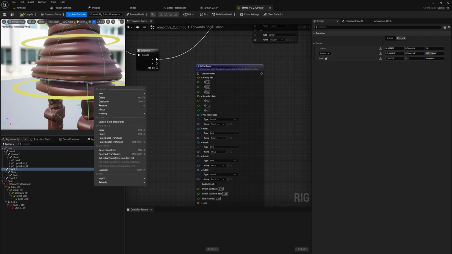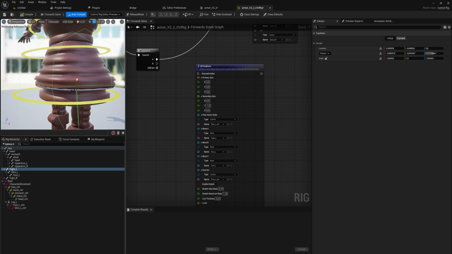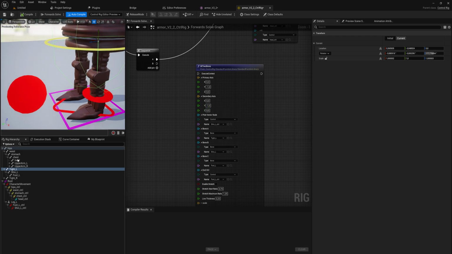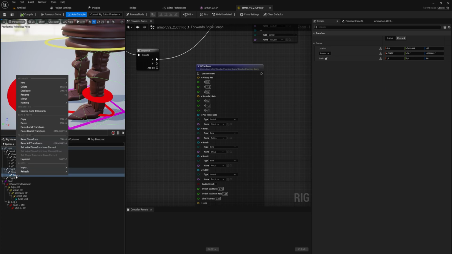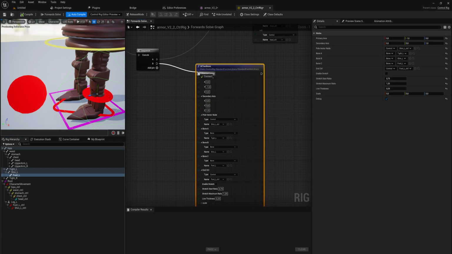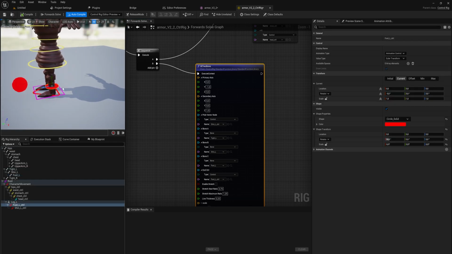And we see the green arrow pointing up, so that means that the Y is pointing up. What we want is the inverse of whatever this is. So if Y is pointing up, what we want is a -1 in the Y. Then the secondary is the forward axis for your foot bone, generally speaking, and that will be control bone transform. Yeah, so that will be Z in the positive. And now if we connect this back up, we'll see that it doesn't glitch out anymore. And we actually have our inverse kinematics simply set up now.